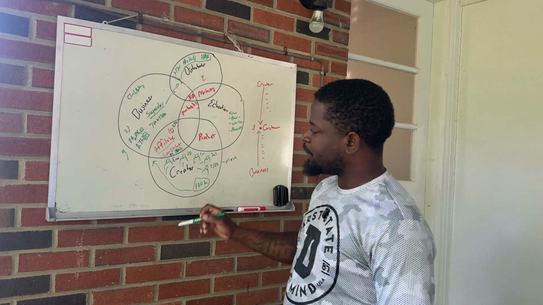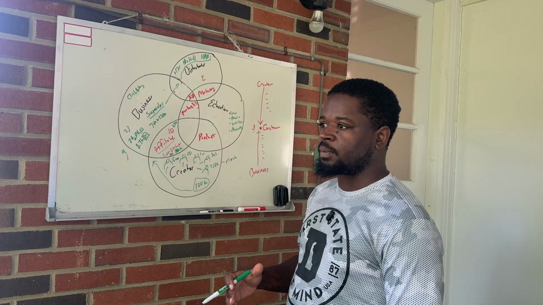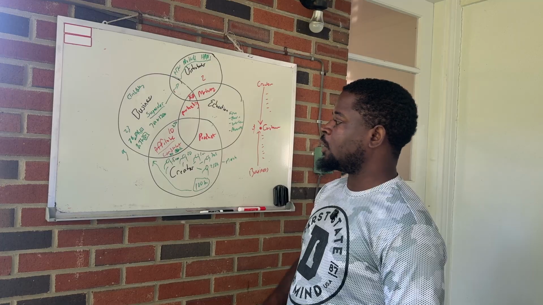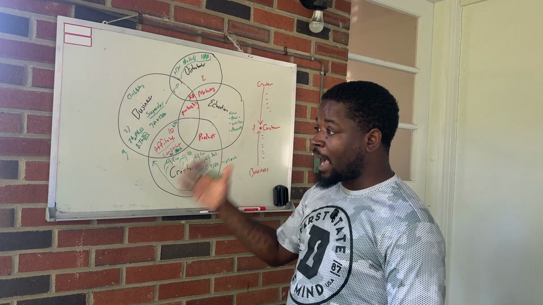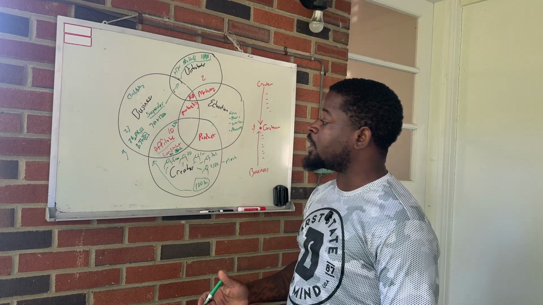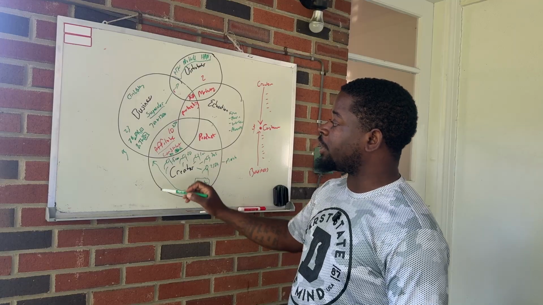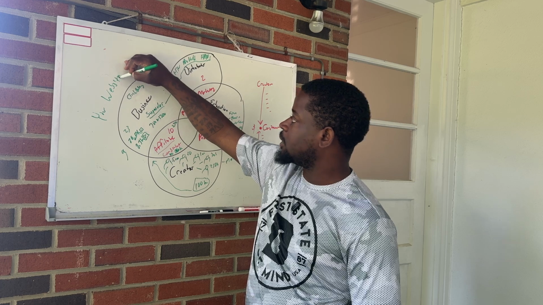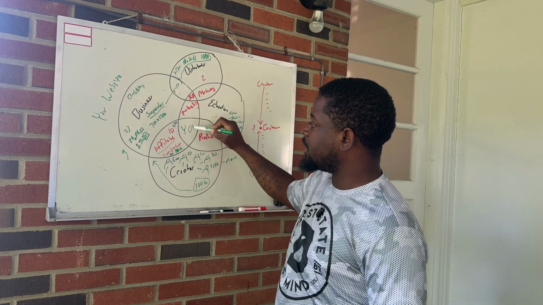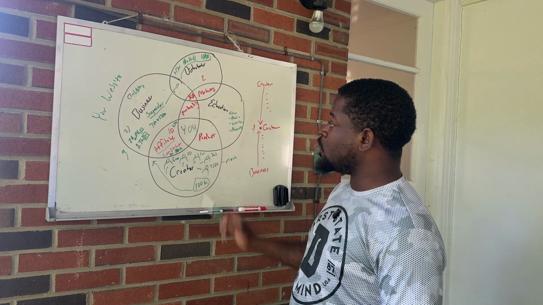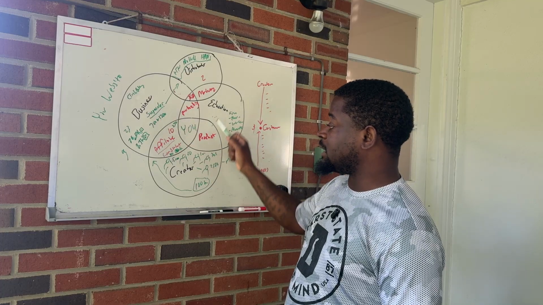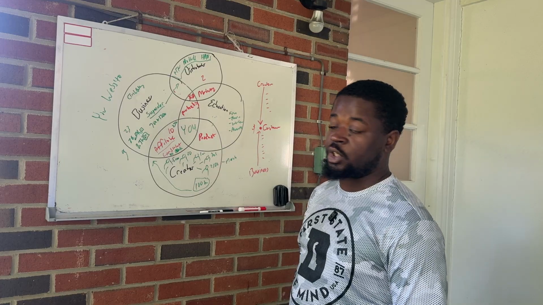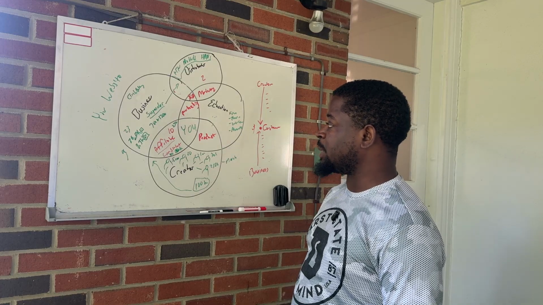So now, if you're creating content right now and you don't have a big following, you got to put the business around yourself. Whatever you got to do to figure that out, whether you buy a printer or partner with somebody with a printer, you want to make sure everything you're talking about is driving to your website. You are in the middle of this here. That's where you live. So you want to have a business, you want to have education, and you want to be the content creator, and you want to live in all of these circles, you yourself. That's when you're running at the sweet spot.